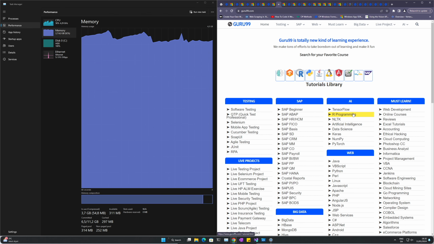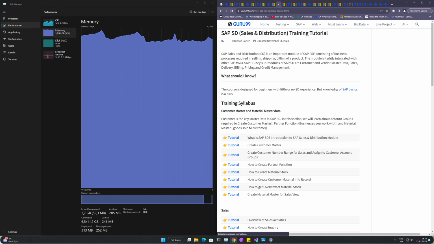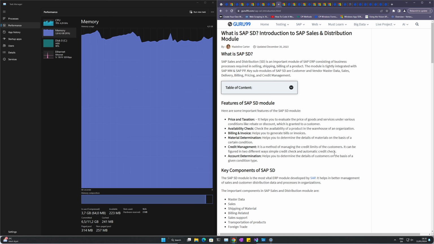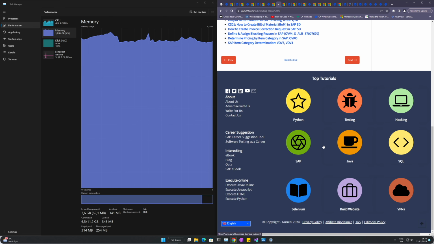You can click here and see what they are doing. Let's do SAP SSD and do a tutorial here. This is 4 gigabytes, peeps. Yes, we are committing a shit ton to the page file or swap, or call it what you will. It's doing a lot of exchanging real memory with the fake memory of the hard drive.